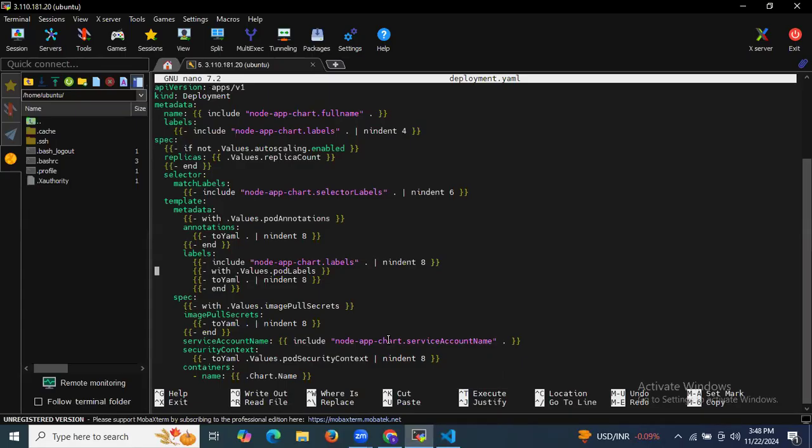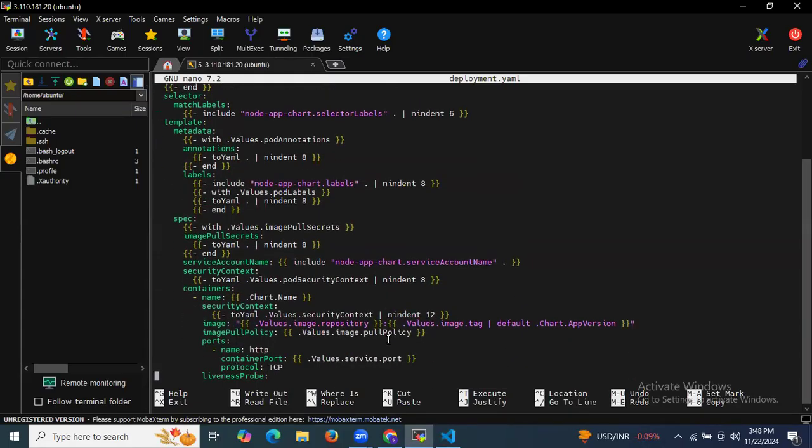Let's scroll down. Below the image you can see imagePullPolicy, and after that the ports. Here you can see http, then containerPort, and .Values.service.port. Here we need to change this.